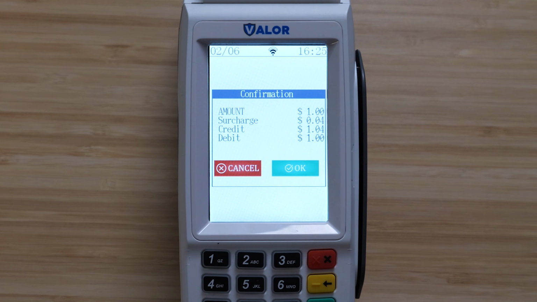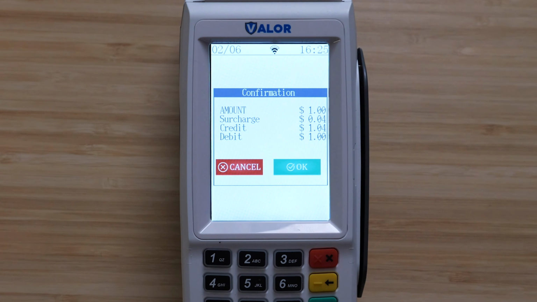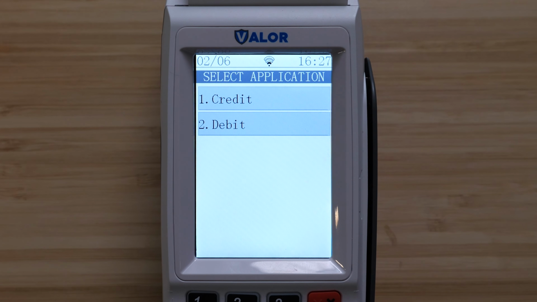What happens if we try to run a debit card in the same way? We put in $1, hit enter, it tells us the same information, credit versus debit price, and I click OK. I'm going to insert my debit card. In this case, the terminal recognizes that it is a debit card, but it asks us if we want to run it as credit or debit. This will be the real test of the application to see how good the bin lookup is. When you see credit versus debit, what they mean is, do you want to run it as PIN debit or signature debit? We've all seen this prompt many times as consumers.